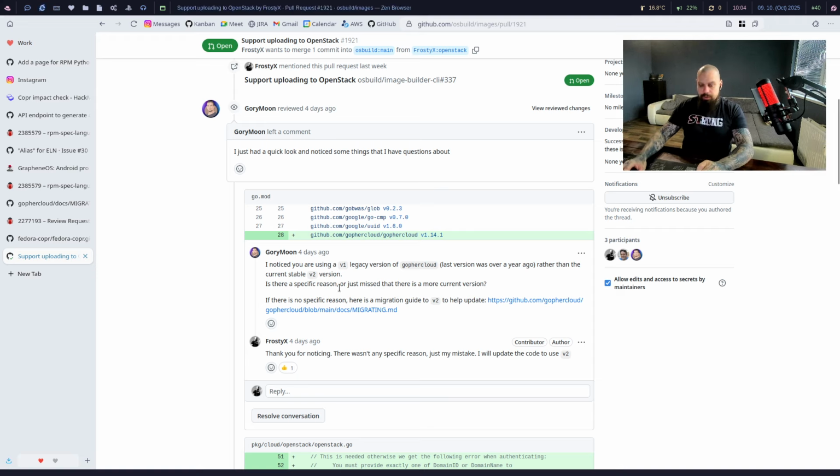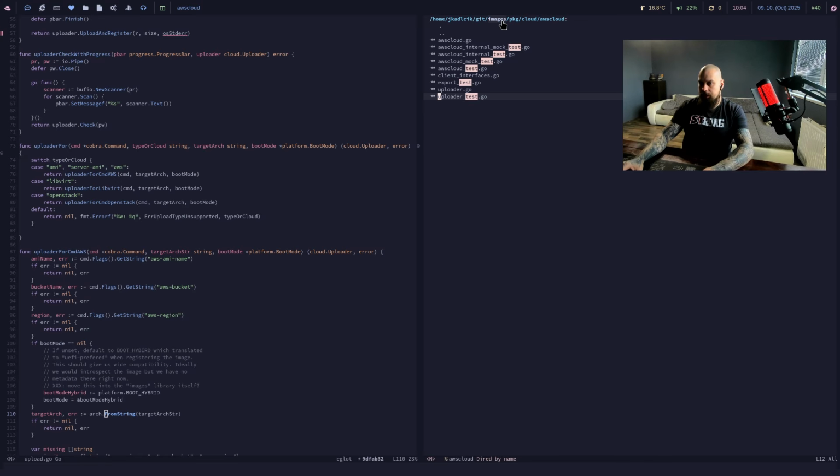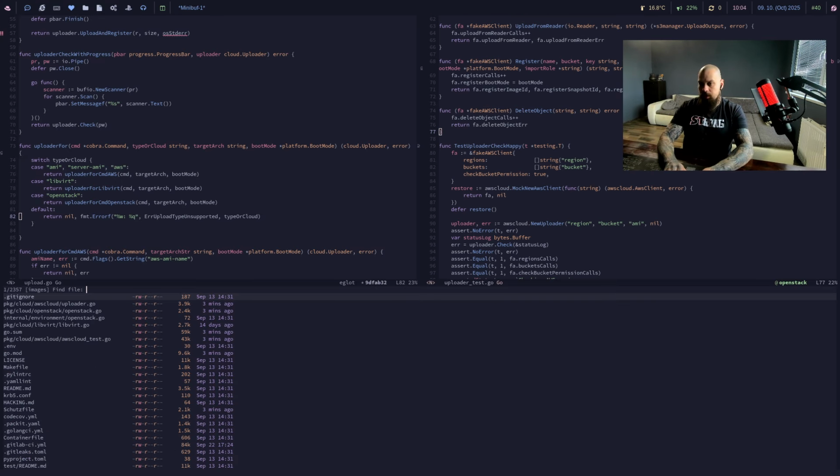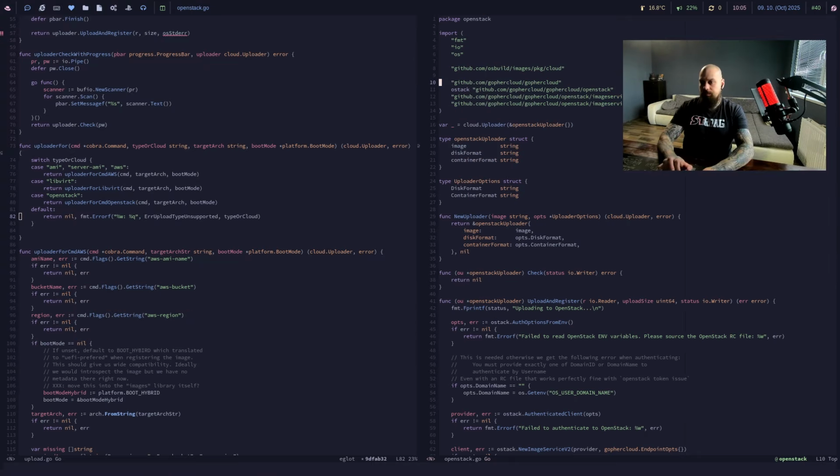We need to take a look at where we use the Gophercloud, probably. On the right side, we have the images repository, so we should be able to find some OpenStack. Yep. And as you can see, we use the Gophercloud here.